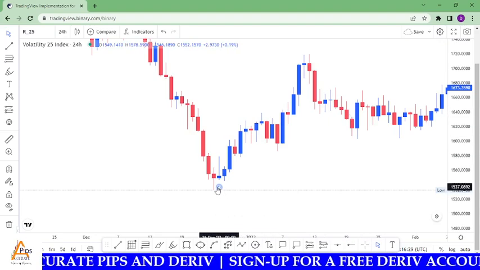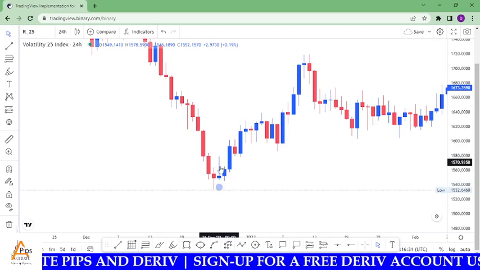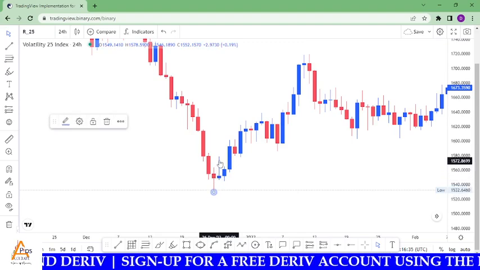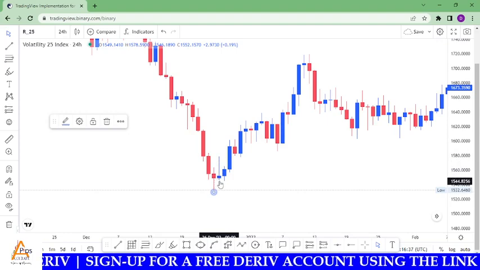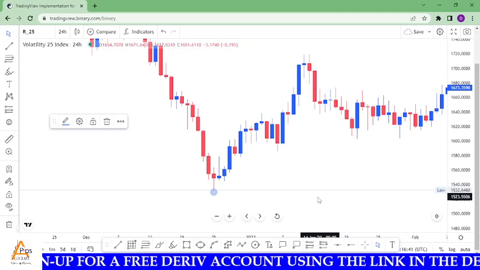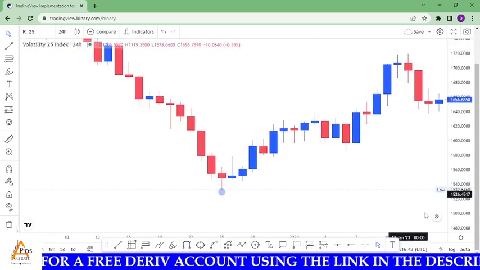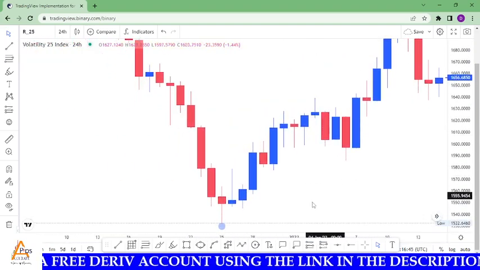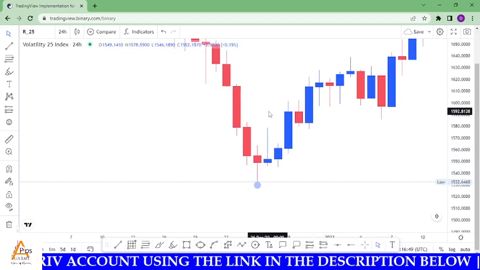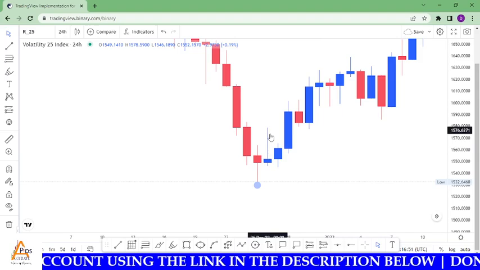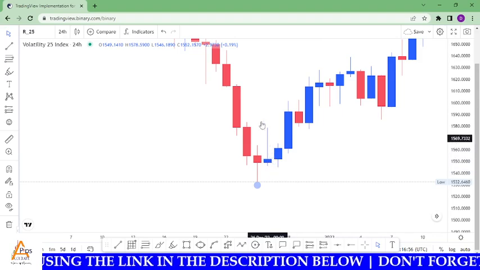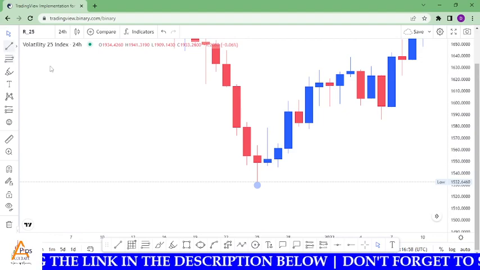So we can see the market, this is the main candlestick here from this low. We have the next movement over here, and you can see the low here has been taken out. Let me increase it so you can see what I mean. You can see that this candle took out the low of this after it created this high. So this movement here is a valid pullback.